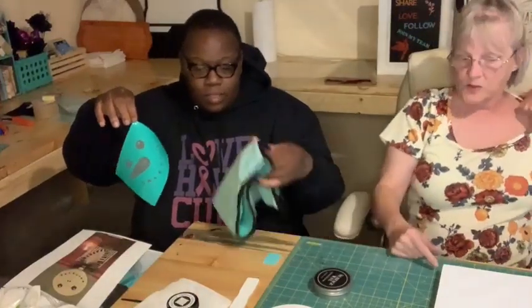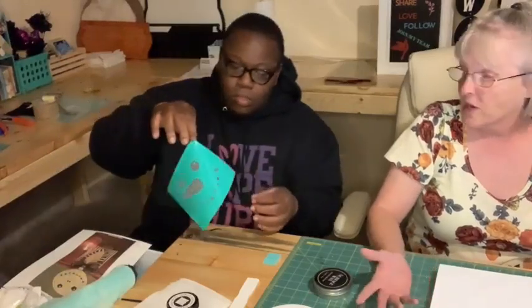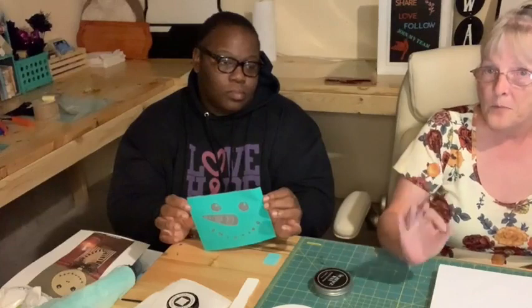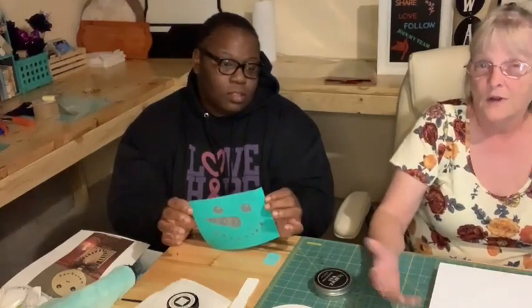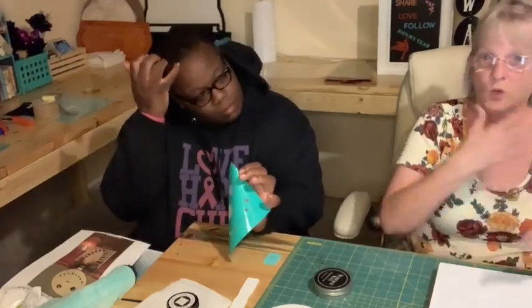The transfers are reusable silk screen. If you take good care of them, they are guaranteed to last 8 to 12 times usage, but you can use them a lot more than that. If it loses its stickiness, get painters tape and put painters tape on the surface. I know people who use their favorite transfers 20 to 30 times - like the buffalo plaid. So take good care of them.